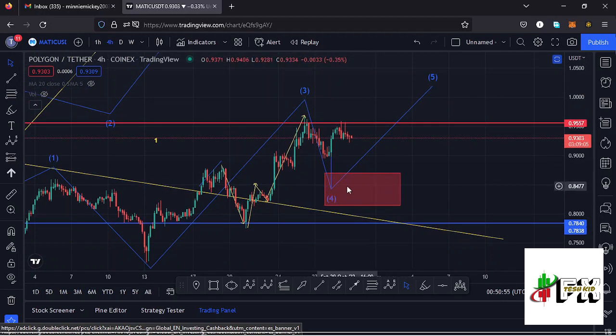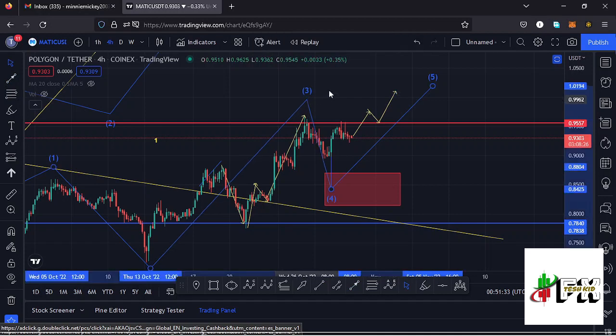There is also a possibility that maybe Polygon Matic has not yet given us that high for that wave 3. And in case we continue pushing higher and also invalidate that double top that I have drawn out, and also manage to break above that key area of resistance at around the $0.95 mark, have a successful retest of that key area of resistance and continue pushing higher, maybe make a high at around the $0.99 mark, or maybe above the dollar mark, then we can say that's the high for that wave 3. And once that plays out, we can also sketch out a new target area to the lower side in the formation of a fourth wave.